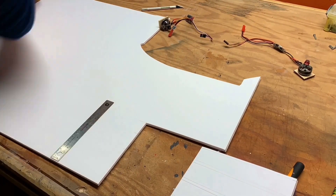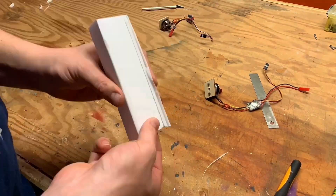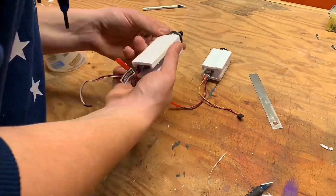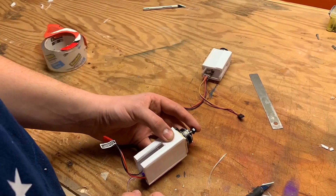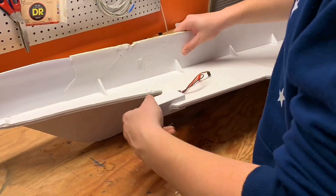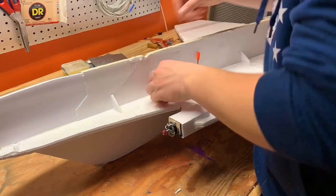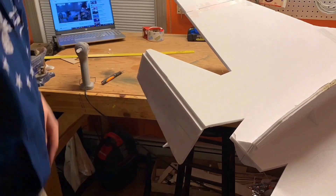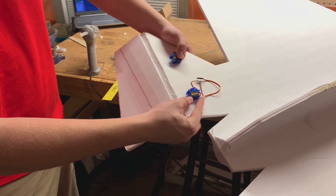Now that the motor mounts are done, we can cut out some motor pods. I'm going to use a simple technique — just a bunch of A-folds to make a box — then glue the motor mount to one side and trim as needed. I'll do that twice. The best place I thought to put them was in the front of the intakes, so all the air going over them will go over the wing and create as much lift as possible. They'll also be fairly hidden given how sharp the intake looks. Now I'm cutting out the elevons, and since it's a really big control surface, I'm using two 9-gram servos to provide twice as much torque and power.